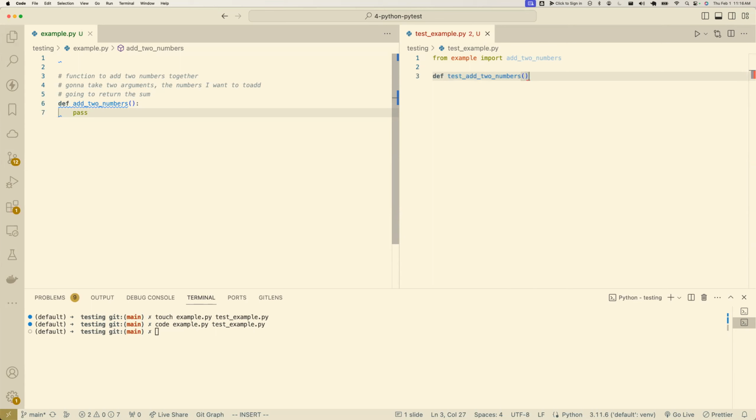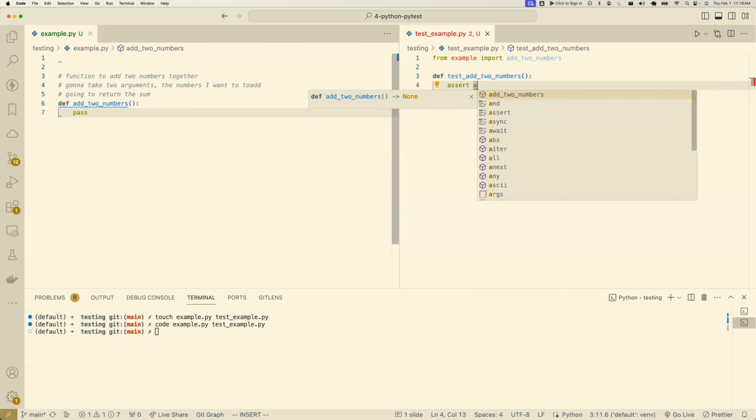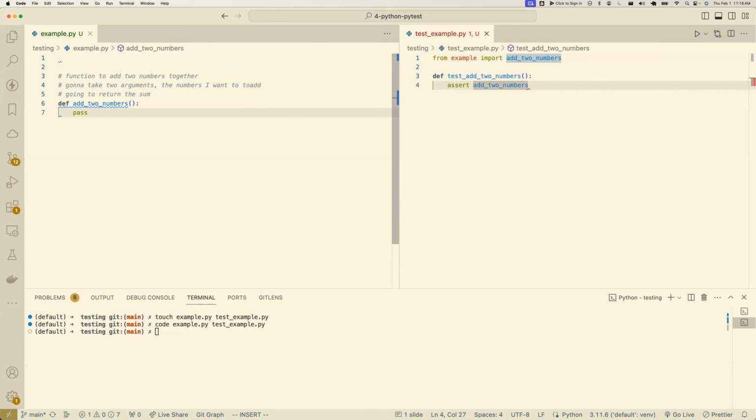We write tests just by creating methods, and Pytest will run all of these functions. We get to use this special keyword assert. I don't have to import it because, just like with Jest yesterday, when Pytest runs this test file, it will import some stuff for us. We are going to assert that our function, when we call it and we add two things to it, correctly adds two numbers together.